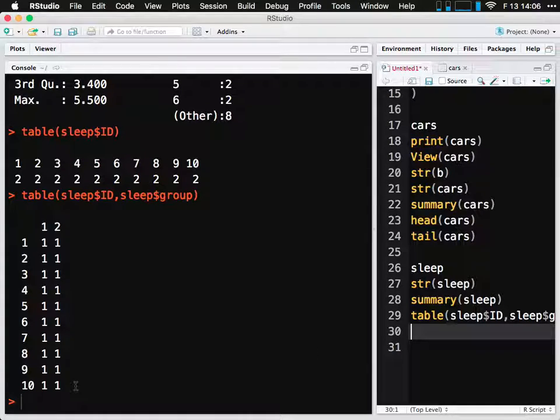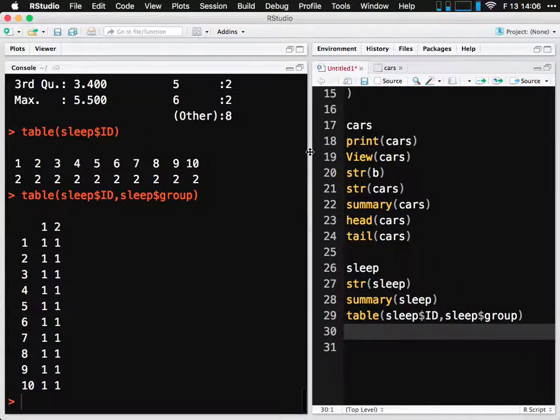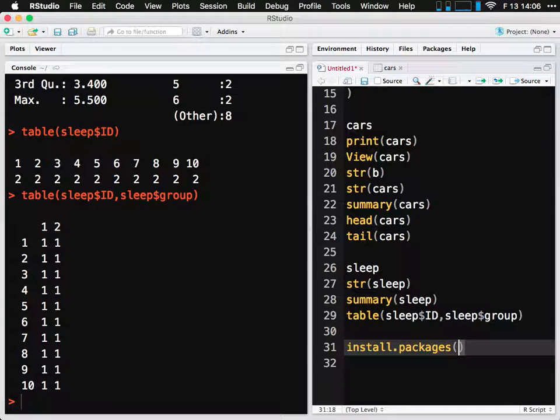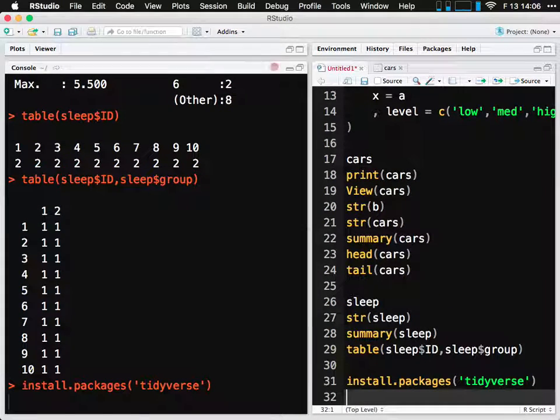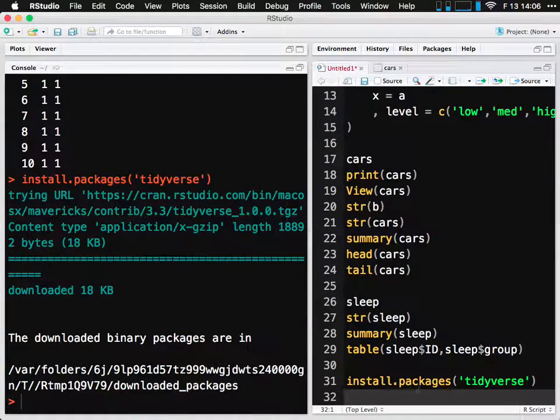So for example, let's load in the tidyverse package. If you haven't installed it, you'll want to install it first, then library tidyverse. And that should go pretty quickly.